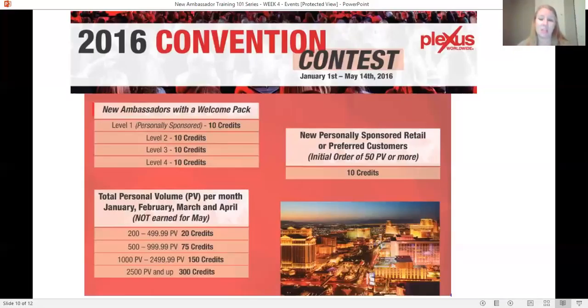You also get credits based on your personal volume. Each month in January, February, March, and April, you're going to earn credits for however much PV you have earned. Anywhere from 200 to 499.99 PV, you're going to get 20 credits. When you cross over to that 500 mark, which remember we talked about is where you want to be because that's 25% commission, 500 to 999.99 PV is 75 credits.